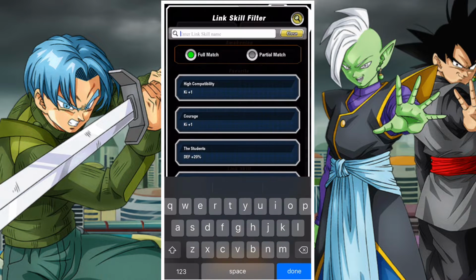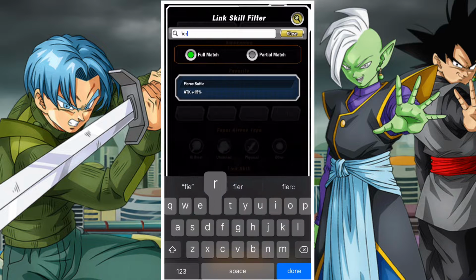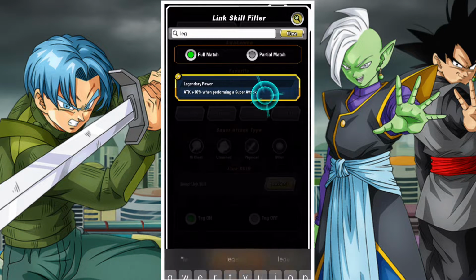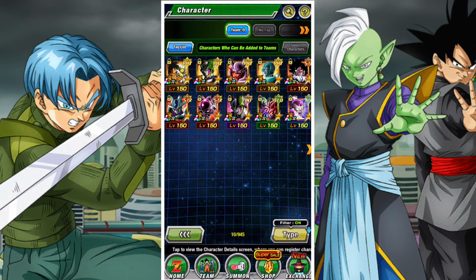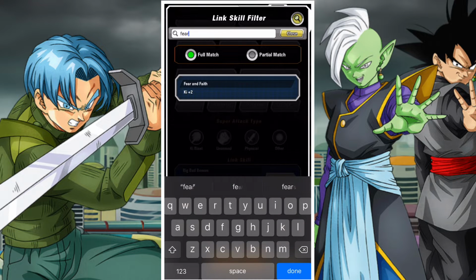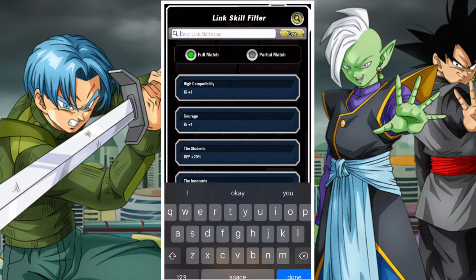So yeah, in terms of link skills, obviously, to highlight a couple for you to focus on, Big Bad Bosses is probably the number one important one. If you can get Big Bad Bosses, Fierce Battle, Legendary Power, you basically have all the crucial links that you need to link with any Extreme LR. Then you can build around that depending on what direction you want to go. Maybe you want to grab Fear and Faith, maybe Nightmare, maybe Prepared for Battle, maybe Dismal Future.